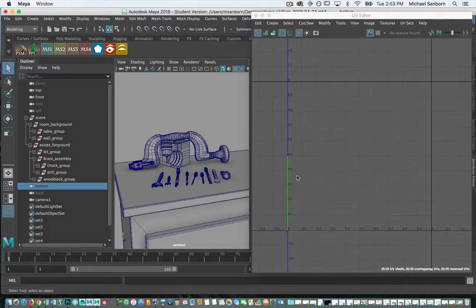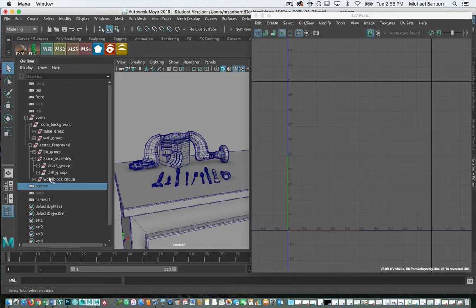Now when we're laying things out, we want everything within this 0 to 1 space here. Okay, not using these additional spaces. These additional spaces are good for when you're actually doing your UVing. You can work a little bit larger, see your grid pattern a little bit better. But for purposes of laying things out, we always want everything within this 0 to 1 space.